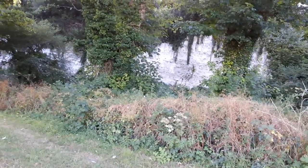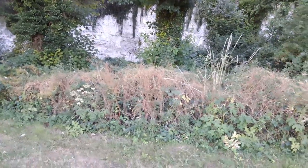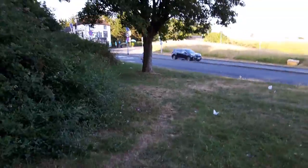Now over there, that's part of the chalk hills. That was dug out, probably before the Second World War. You can't see them now, it's all overgrown, but there used to be entrances in the woods there for old air raid shelters from the Second World War. It's all got overgrown now, and I think they blocked them all off. So, carry on walking a little way to get to the top. Got to go right back up onto the road to get to the next bit.